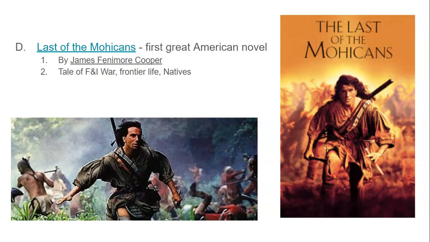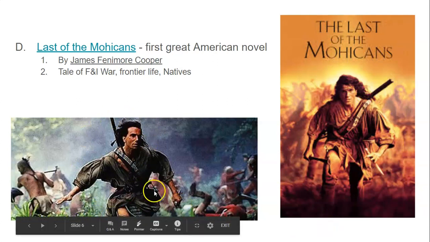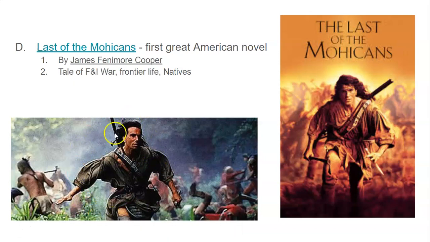The storyline is basically telling about the French and Indian War, about a character. I think his name is Hawkeye, I'm pretty sure that's the main character's name. You can go watch the movie if you want. Daniel Day-Lewis starred in it. There's the link to the trailer if you want to go watch that in the PowerPoint notes. But basically, it's this guy's journey through the French and Indian War. There are some love story parts in it. It has a lot to do with Native Americans as well. It kind of demonizes a lot of Native Americans too. It makes them look really dangerous and really savage.